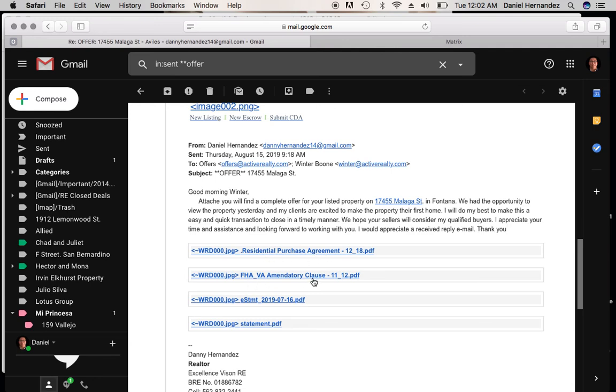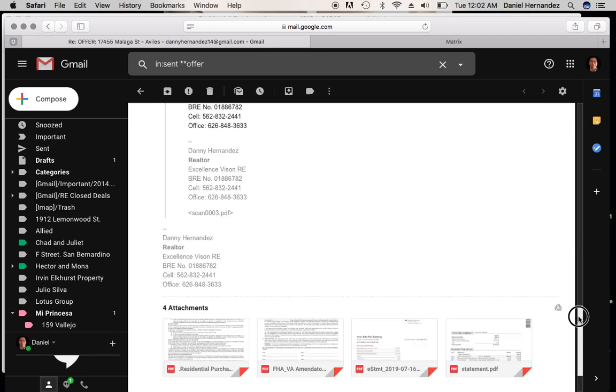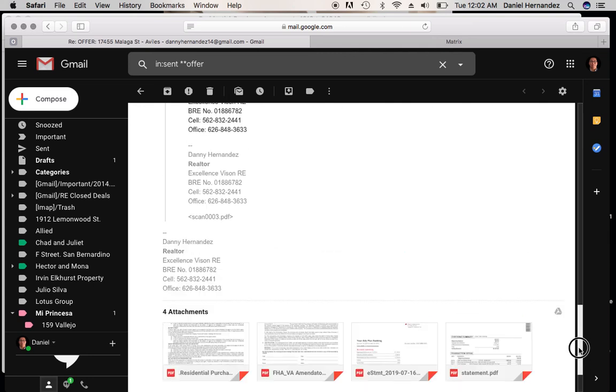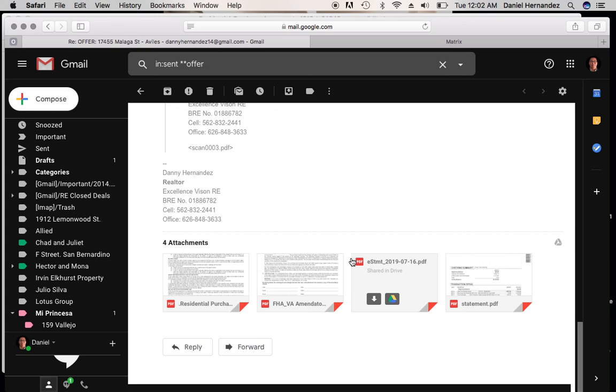This is the FHA mandatory clause. This is the statement of their bank of the money they have, and also the pre-approval letter. So these are the documents that you want to attach with your offers. They're all here too. I use Google Docs because otherwise the file becomes too big to send out in one PDF. Multiple files is not ideal, but at the end of the day, all the documents are there, and you have them too.